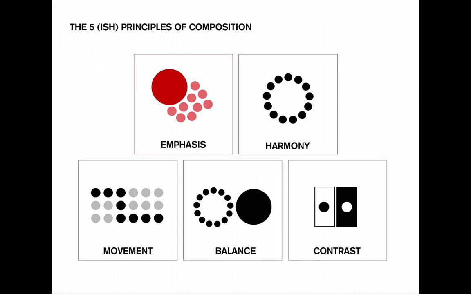Now, I'm just going to say this now. I say 5-ish principles of composition because just like graphic designers can't figure out how to even define the phrase graphic design, no one can really fully agree on what the principles of composition are and how we should label them. Sometimes people call emphasis scale, but I don't think that really gets to the heart of what we mean when we say emphasis. Some people call movement flow. Some people call balance unity. Some people separate balance and unity into 2 separate principles. Some people include hierarchy in this. Most people do. I include hierarchy as part of the principle of movement, but some people may disagree with me on that. There's no necessarily right or wrong answer to this. It's just how you're going to frame it.